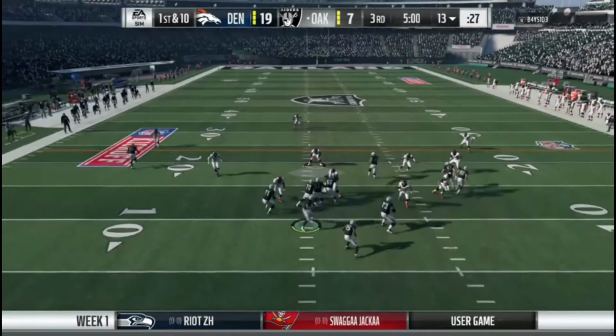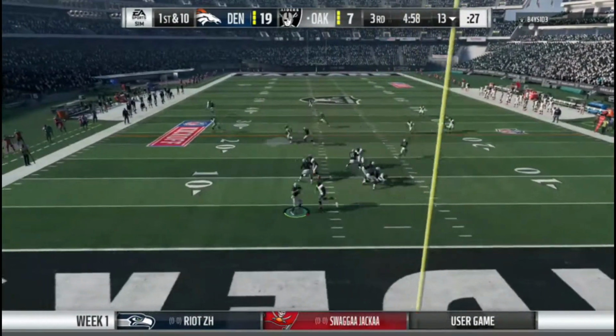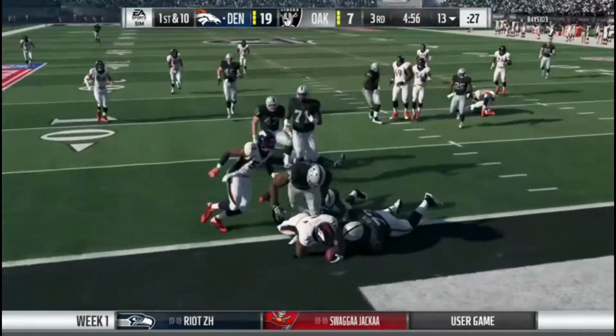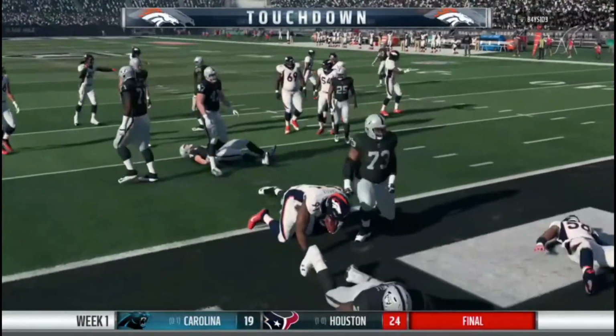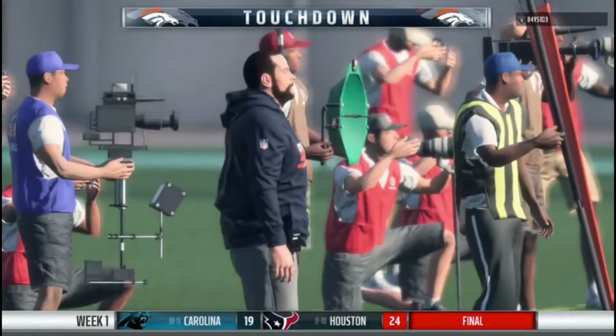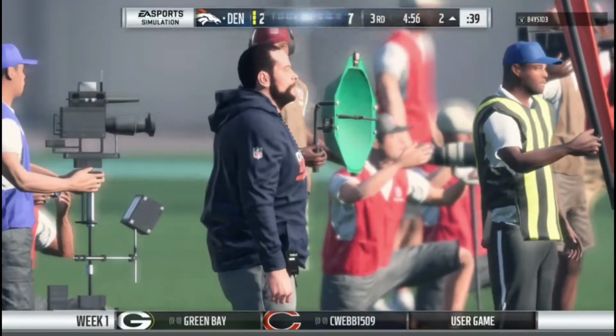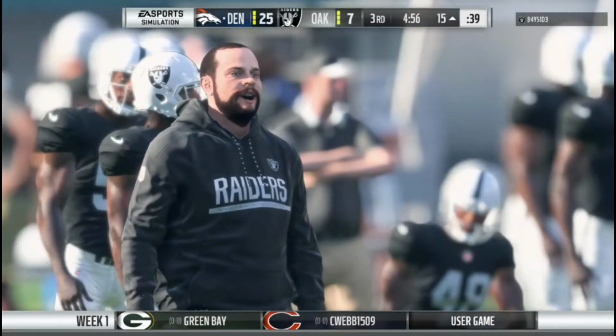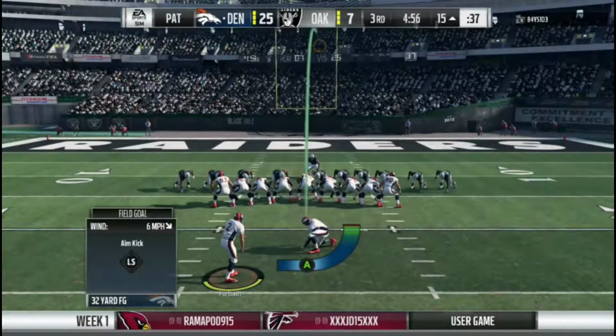Raiders' first possession of the second half. It's going to be Carr. He's going to be hit by Von Miller and fumbles the ball. Rainey Cargill is all over it in the end zone for the Broncos for the touchdown, as the Broncos take a commanding 26-7 lead with 4:56 to play in the third.